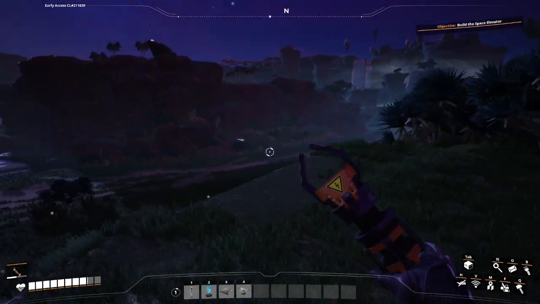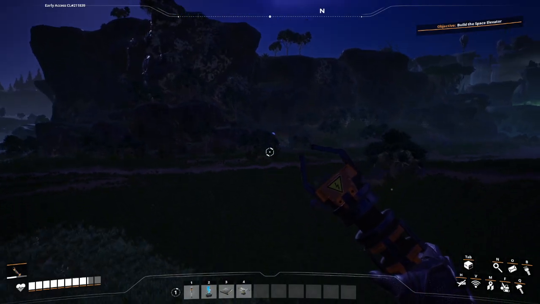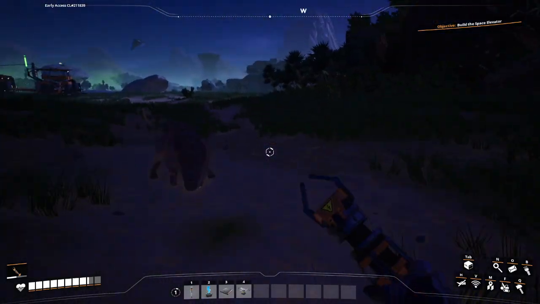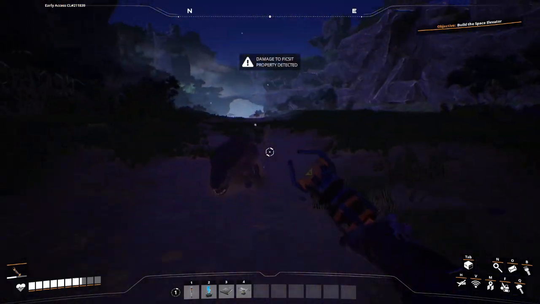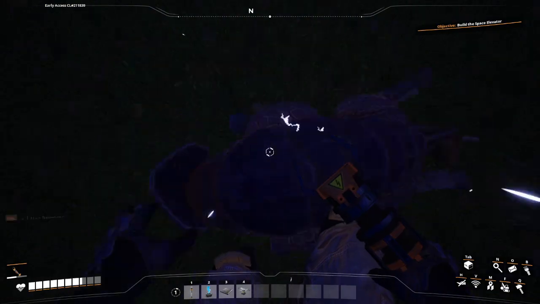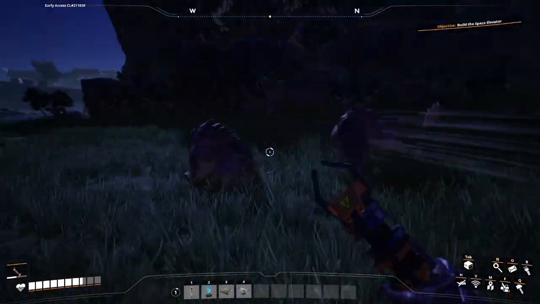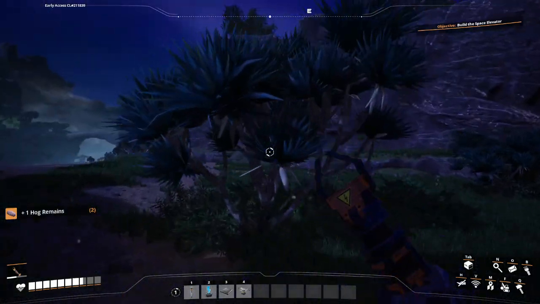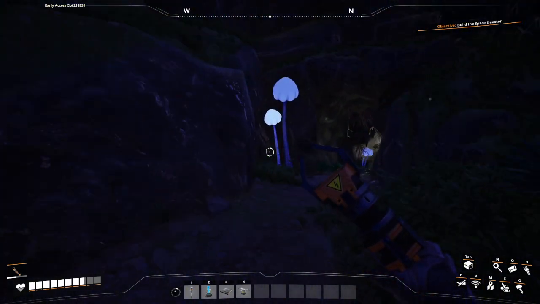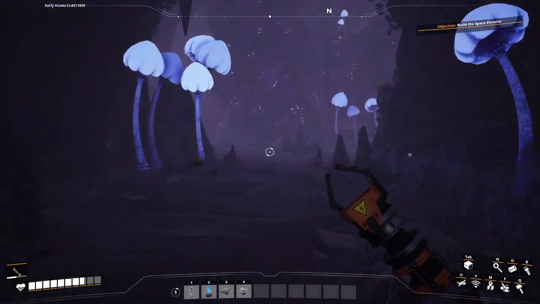There's a waterfall over there. What is that? Is it a cave? Oh look, where are you guys? Come here. Come on. Fine, I just want to kill you. Thank you. What was I doing? That's right. There's a cave down here. What?